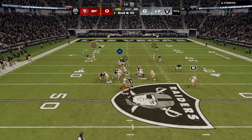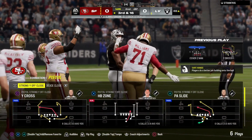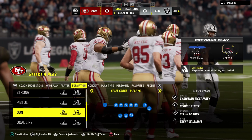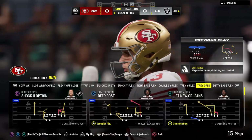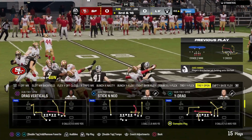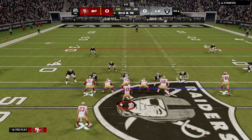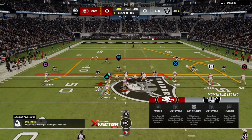Purdy will look to throw again here, and the Raiders have got it. They'll go to a loss of about 6, and now it brings up 3rd. Now that's a heck of a moment for your first sack of the game, because if this long drive ends without a touchdown because of that sack, we're going to look back and say that might be one of the biggest plays of this contest.